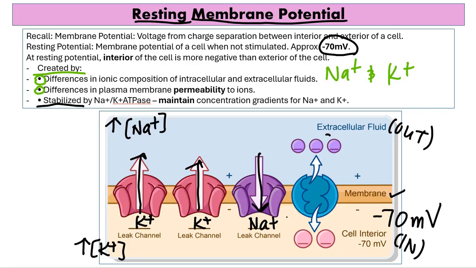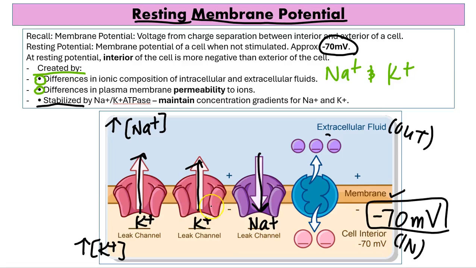There's other ions and proteins that are negatively charged inside the cell that do that as well. But for us, of course, we're focused on potassium and sodium. So to create this membrane potential of negative 70 millivolts, again, we need more leak channels for potassium, and we also need leak channels for sodium, and we need to make sure they're going with their concentration gradients and diffusing from high to low. Okay?